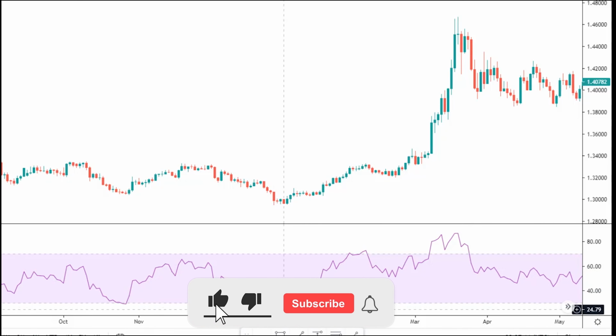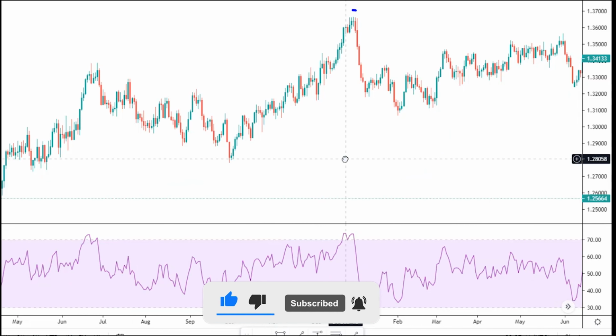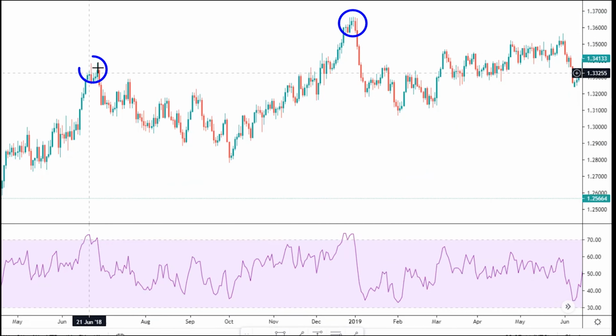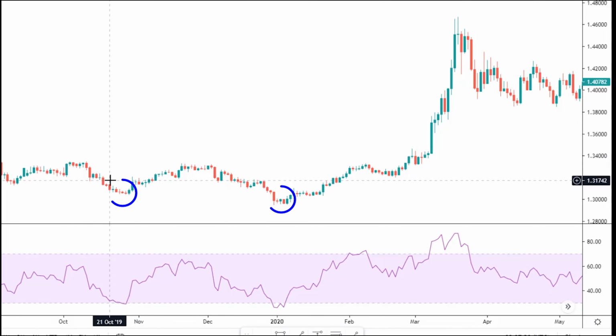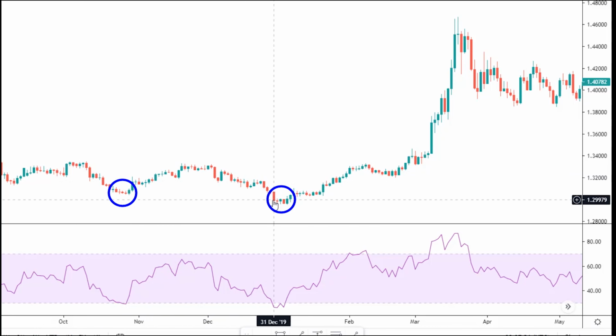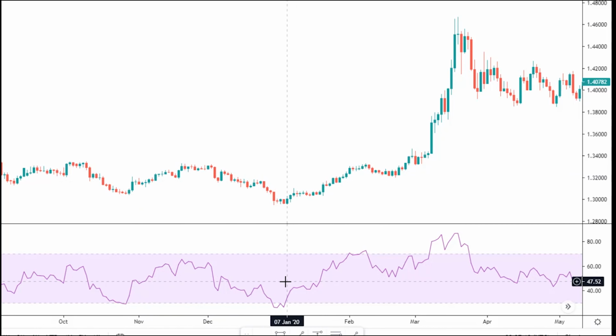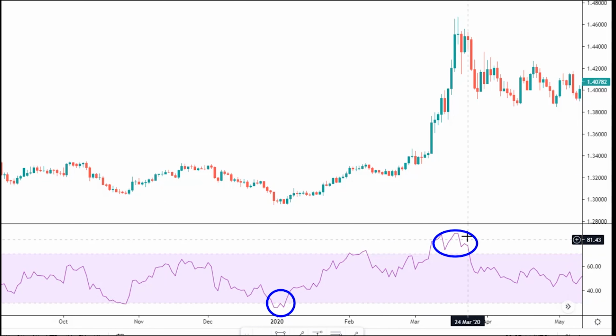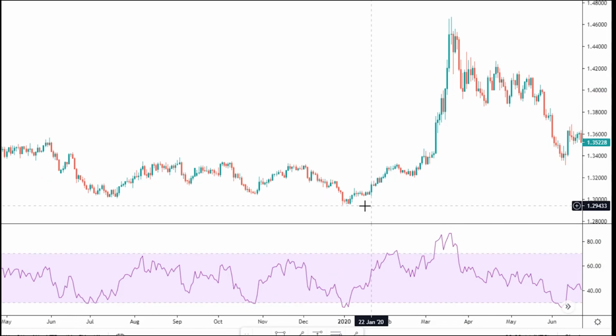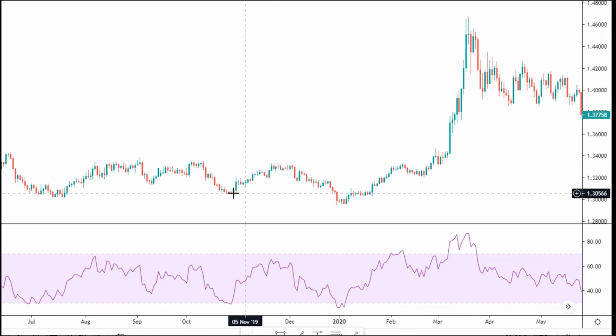To implement the crossover of the 30 scale value or below the 70 scale value, we need to look out for a market with a wide range of double top or double bottom. Once we find this type of market structure, we need to see a strong close above the 30 scale value or below the 70 scale value. Take note, this strategy is not as effective as the second strategy, which is the divergence formation. I would advise you to implement this strategy to close trades.